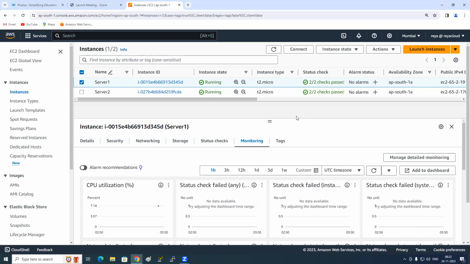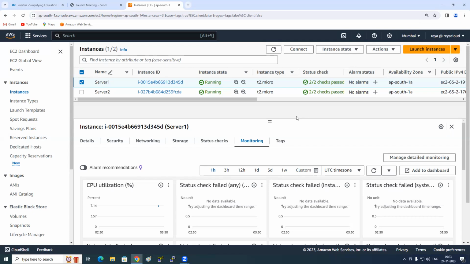Alarm. Alarms will also take some actions, no? What does an alarm do? It will stop, it will terminate, it will reboot, it will recover. So now we'll create one alarm. If the CPU utilization is less than 10%, it will be in alarm mode. And should we take some action also? What should we do? Let us go and stop it. Should we take this real-time scenario and create the alarm now?